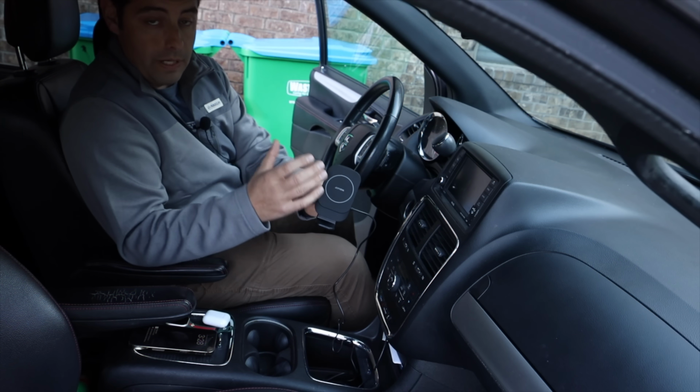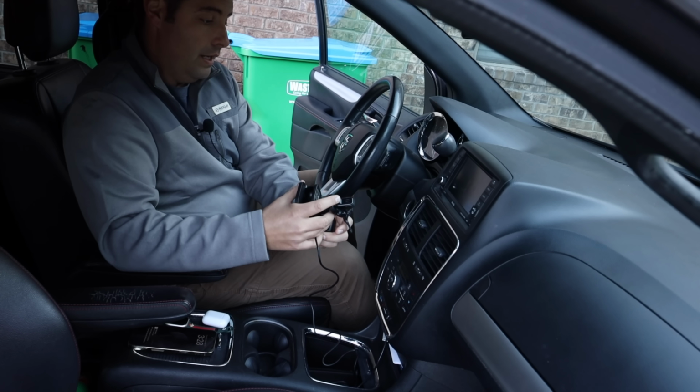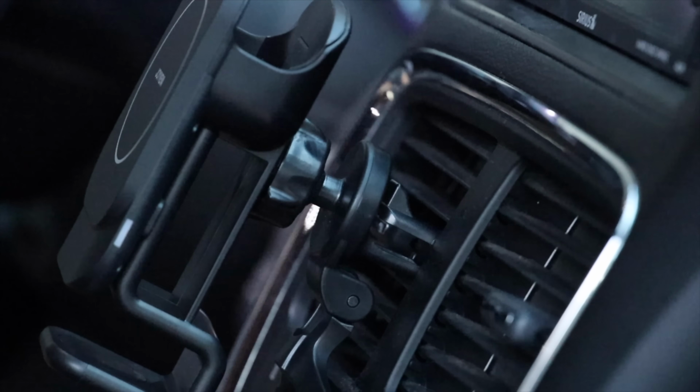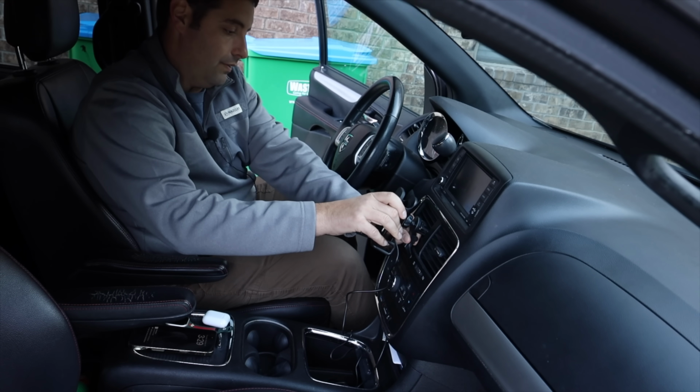Next up we have the JOYVEVA magnetic 3-in-1 charger, and it installs pretty much the same way here. I prefer the vent method, so you're just going to push up on the clip and slide that in place, and it has its stabilizer there as well. You can adjust it however you want thanks to that ball head.